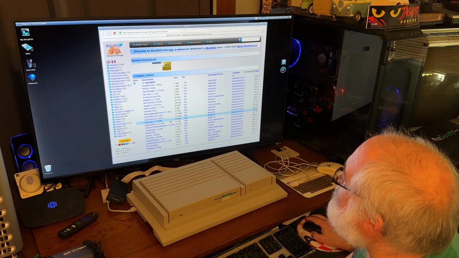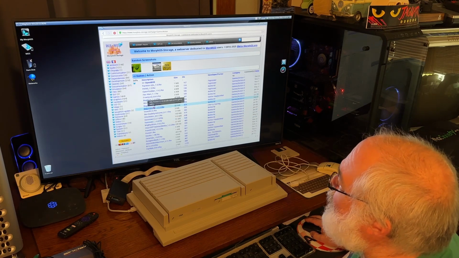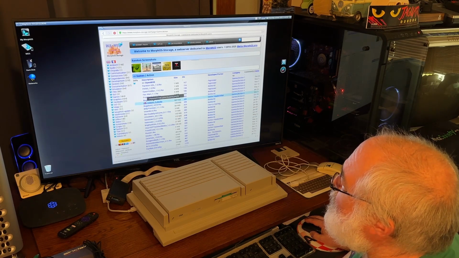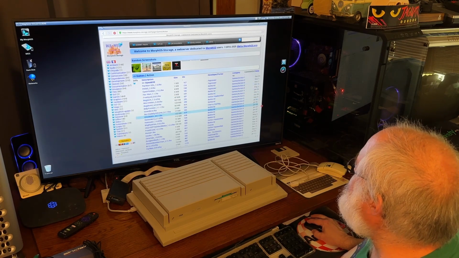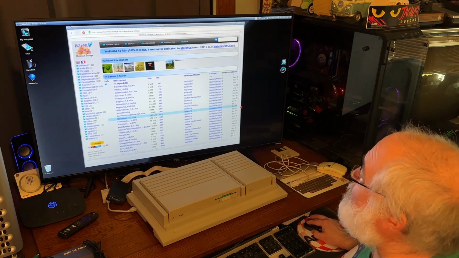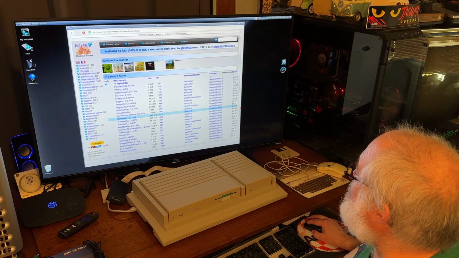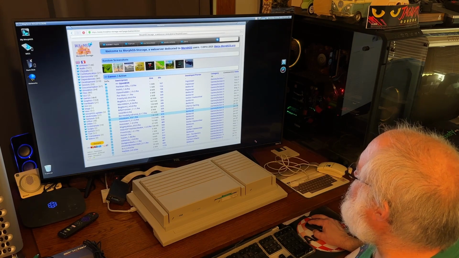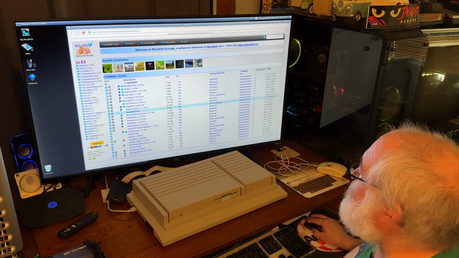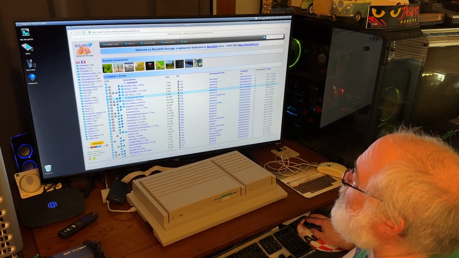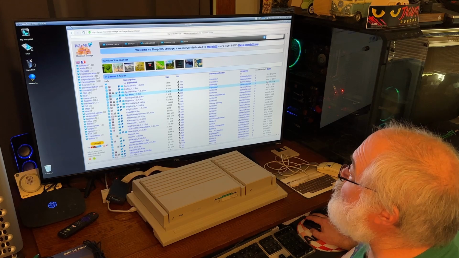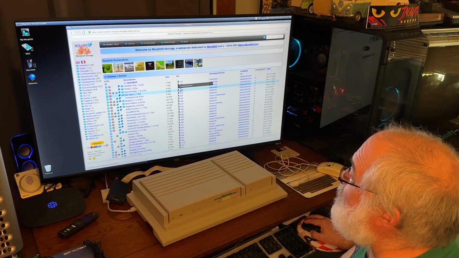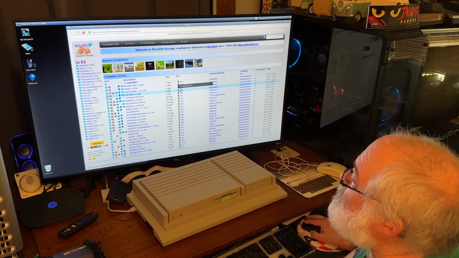Action. Bugdom? Oh, that looks interesting. I think I've played Bugdom before. Pac-Man. We're going to do Pac-Man just because. Now let's open this a little bit more. I don't want to move it, I want to stretch the window out. Can I get this bigger? Because I want to see the date. This Pac-Man goes back to October 13, 2024. Okay, Pac-Man version 1.1. I'm going to click on over here where it says download now.